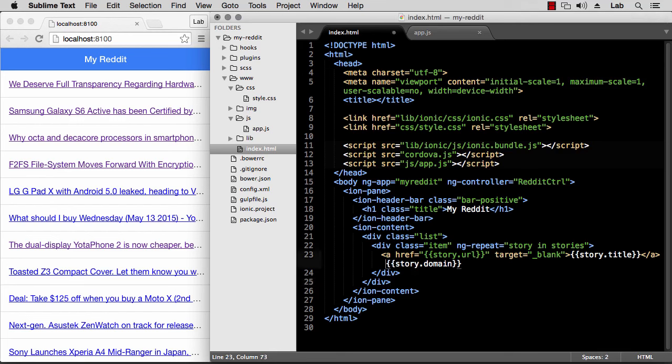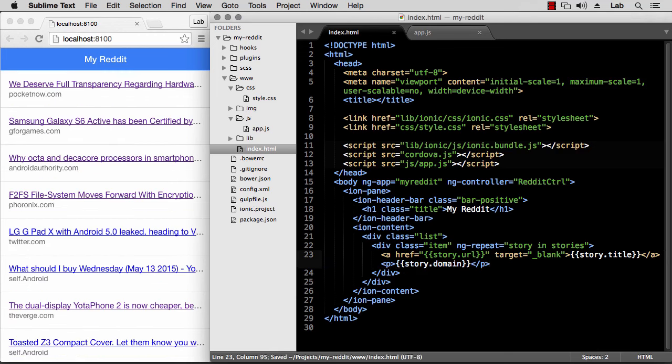We can improve things by adding a paragraph tag on the domain, for example. So we can see now that the domain is showing on the second line and in a slightly different font. It's also a good idea to make the full row clickable rather than just the title text. And that's because on mobile devices, for example, it's not always easy to tap on a small bit of text. It's better if you have a wider area where you can tap. So that's why you usually make the full item clickable.